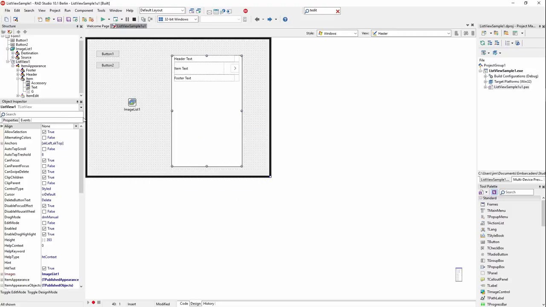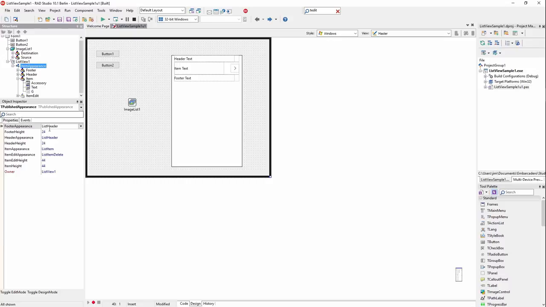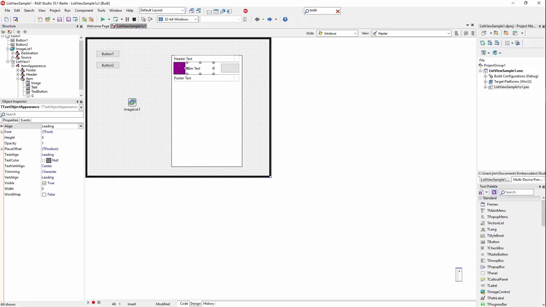So let's see item appearance, and we're going to change the item appearance back to item button, right. Okay, so there we go. So this has got an image here and a button on the right. So we're going to make that image bigger and move it around. So you can rearrange this stuff in here however you want to make this laid out what works best for you.